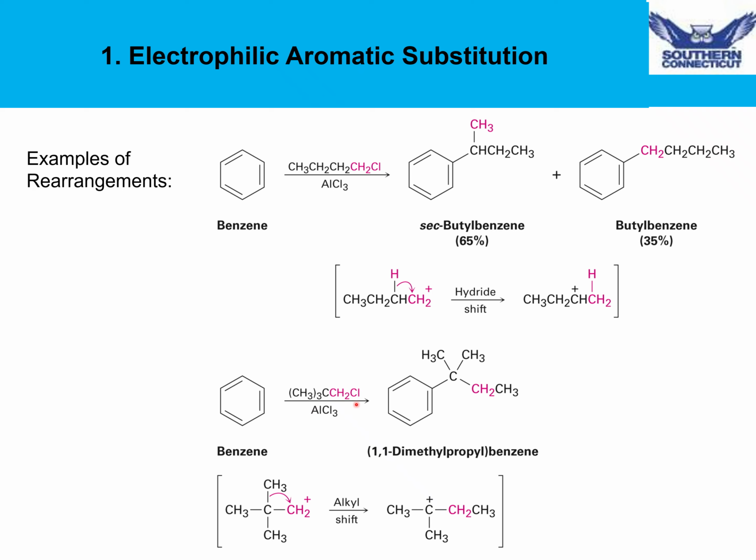The second example is involving this primary alkyl halide. Once we remove the chloride, we have a primary carbocation shown here, which can undergo an alkyl shift. So one of these three methyl groups can shift over since it's on the adjacent carbon, along with electrons in that bond, to form this rearranged product, which has a carbocation now at a tertiary carbon. The methyl group that was on that carbon shifted over to the CH2 group. If benzene attacks this carbon, we get the rearranged product we see here.